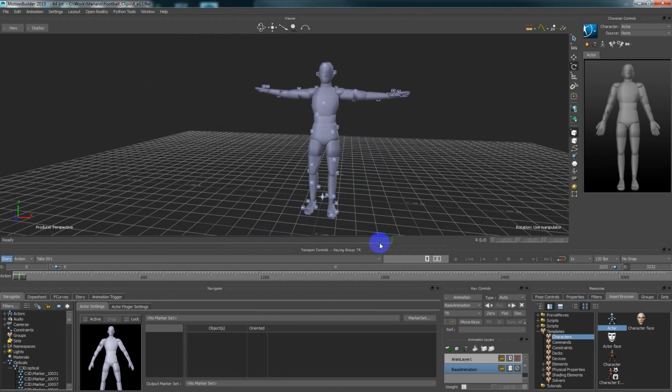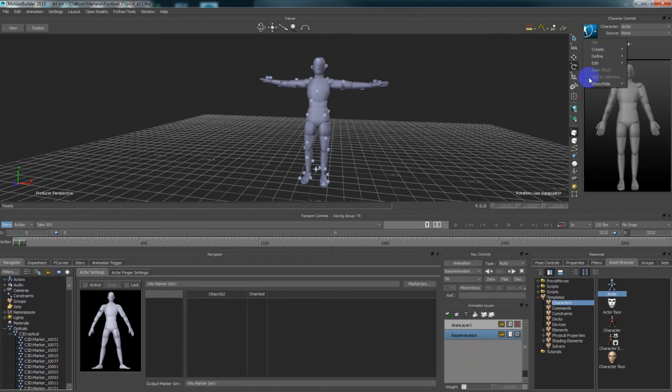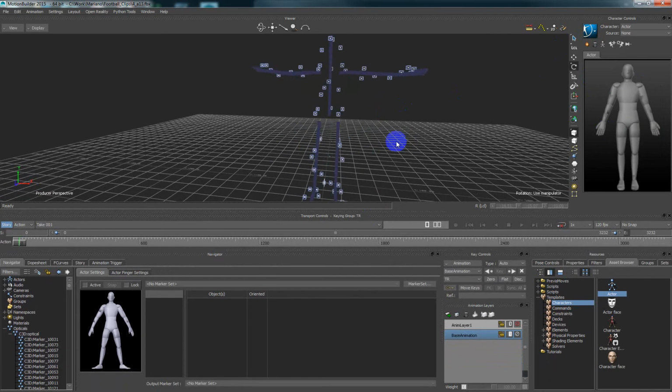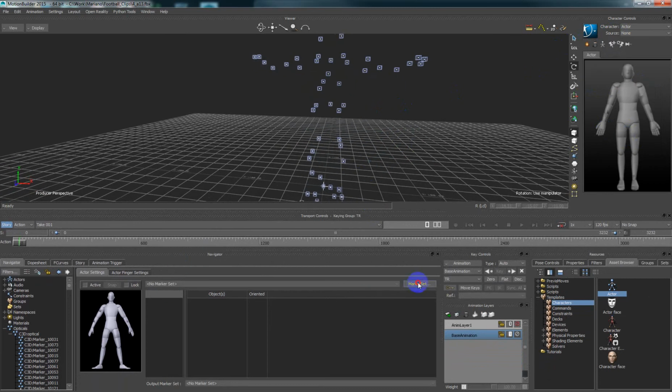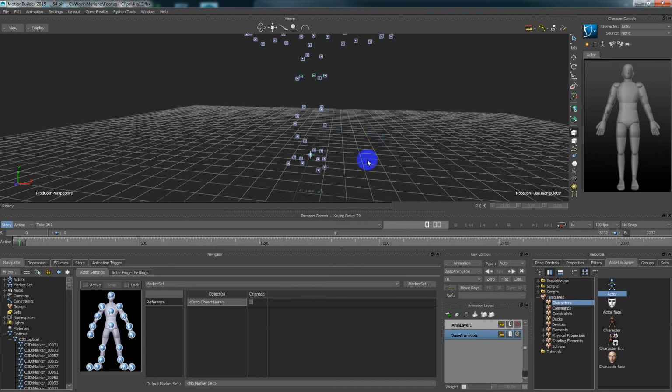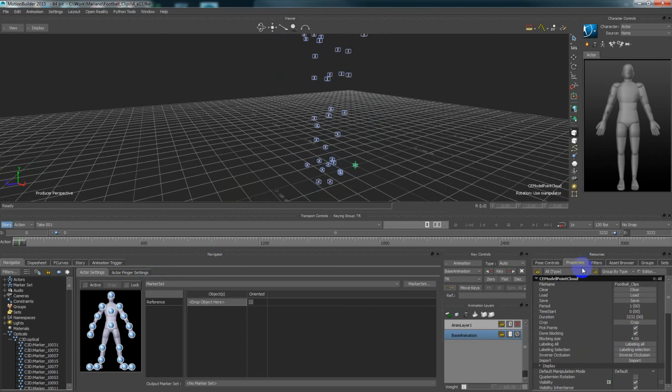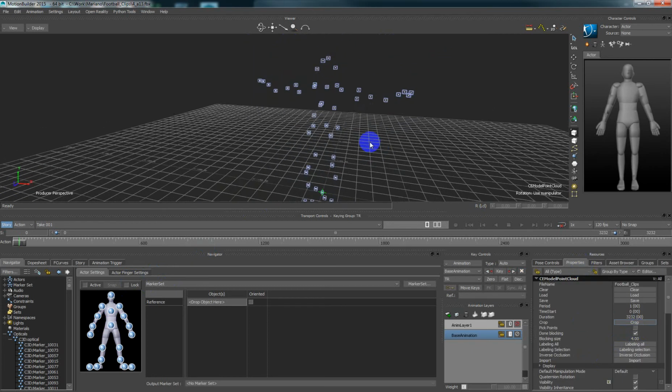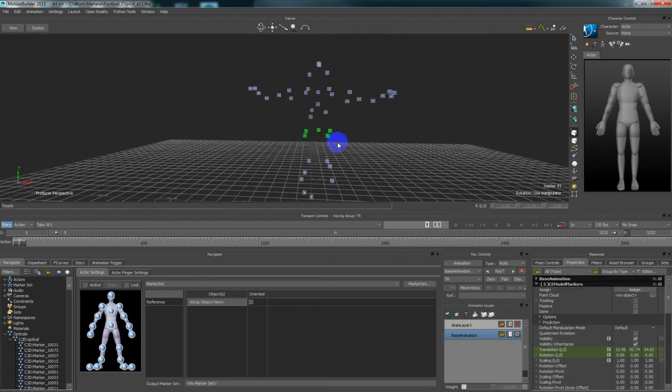And what we have to do right now, alright, so now I'm turning off the visibility of the actor and maybe even the skeleton part. I'm creating a new marker set, and I need to set up these markers to put them into the specific body part. And maybe in our optical data I need to turn off the possibility for picking points to select only markers and put into the specific body part.